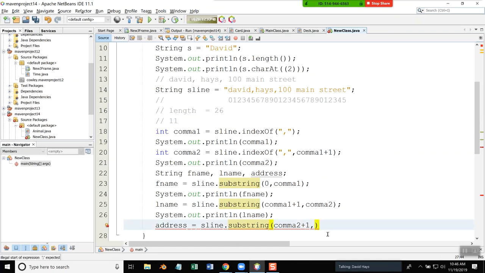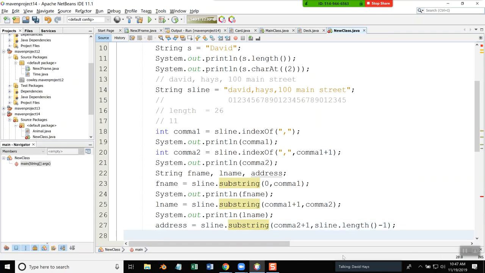Actually, this is not the length. This is the stopping position, isn't it? So it's not as hard as I'm thinking. I'm overthinking it. So this would be your sLine dot length. I think it'd be a -1, because remember, the length would be like 26. I really want to go to 25. 26 would give us that index out of bounds error.